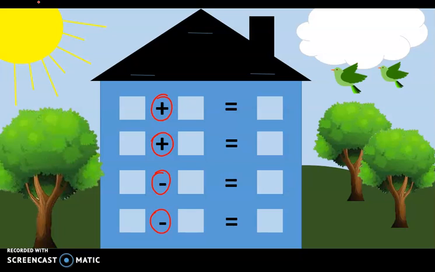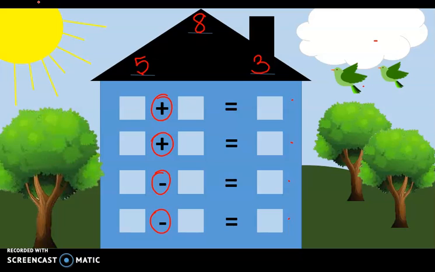Every fact family has 3 numbers. 1, 2, 3 numbers. And this story is about a family whose family members were 8, 5, and 3. And 8, 5, and 3 live in this lovely colonial located on this 7-acre lot with beautiful trees, sunshine, singing birds, and lovely clouds. All of this could be yours for the lovely price of 2 addition sentences and 2 subtraction sentences.